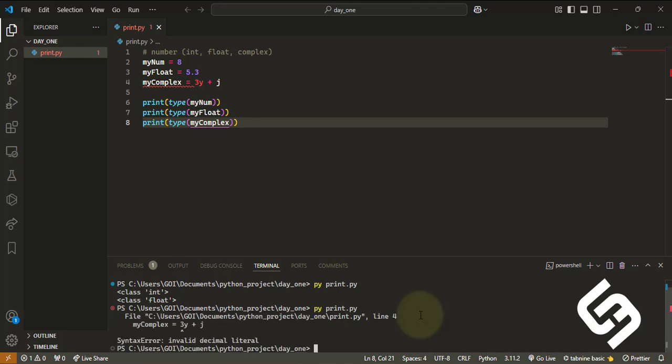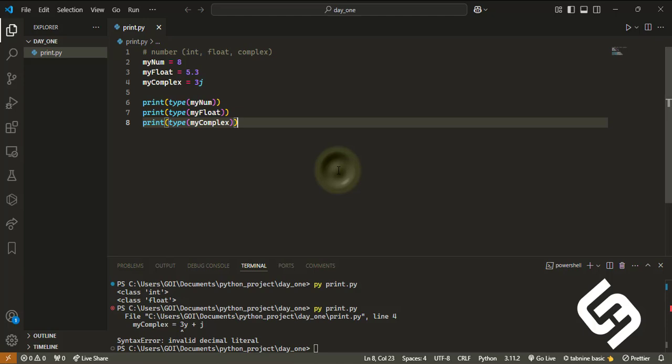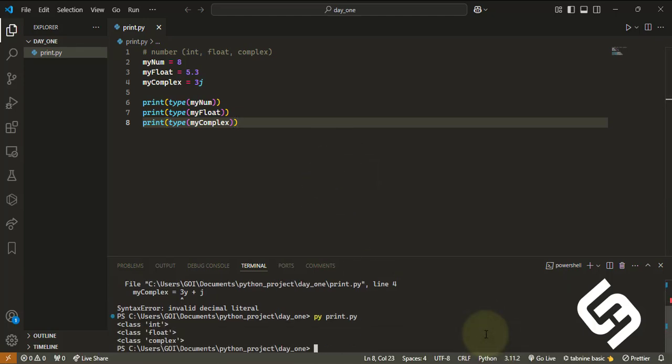You see, it really doesn't care. Let me say 3j now. Okay, I guess this will work. So you see complex. So these are the three types of number we have in Python.